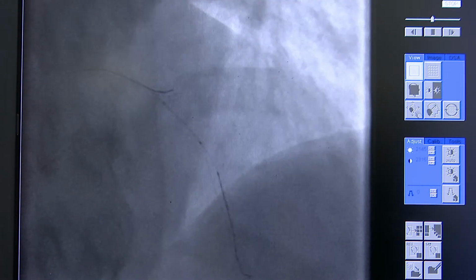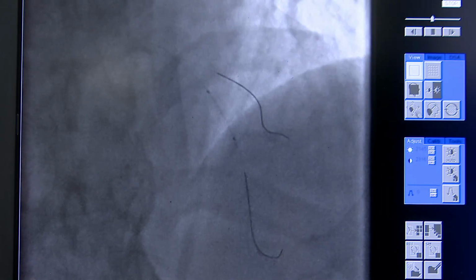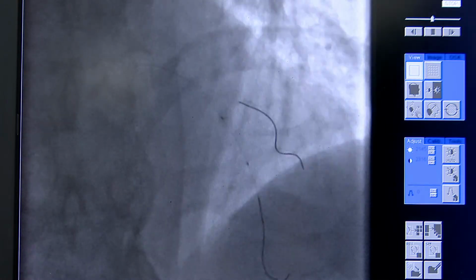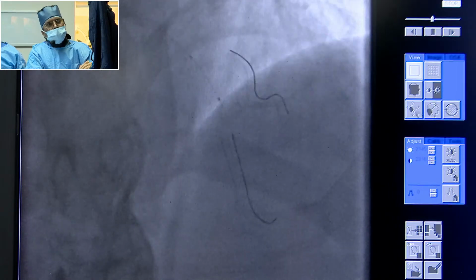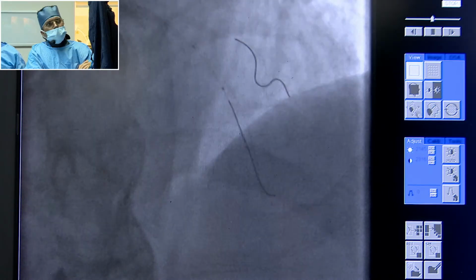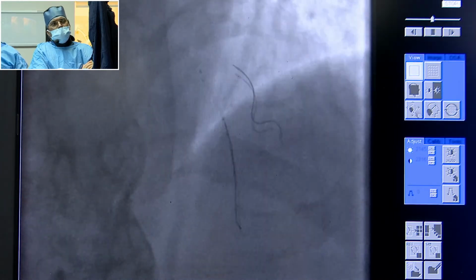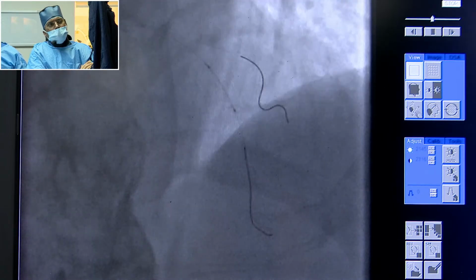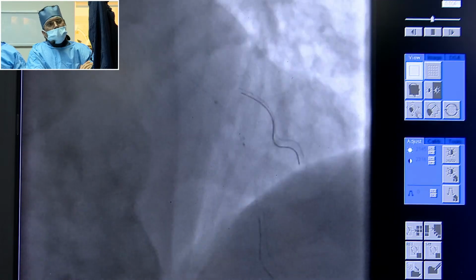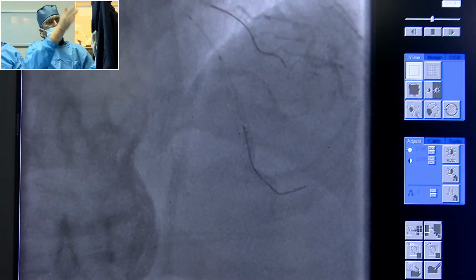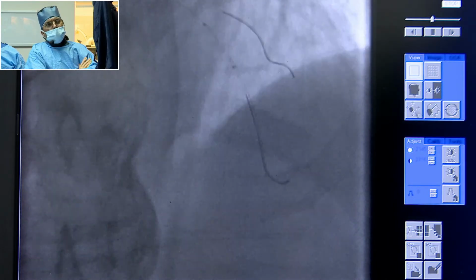Give a small injection. Let us see the distal landing zone. Push the wire, catheter, engage properly. Small injection. Give an injection. I think it's fine, but you can push the wire further. If you want, we can place further. This is one of the side branches. It's not in the actual LAD. The core should be this side. It's okay. Dilate it. After that, you can replace.